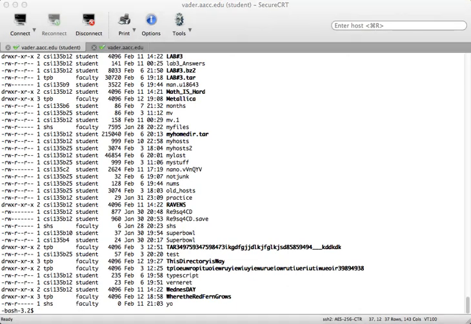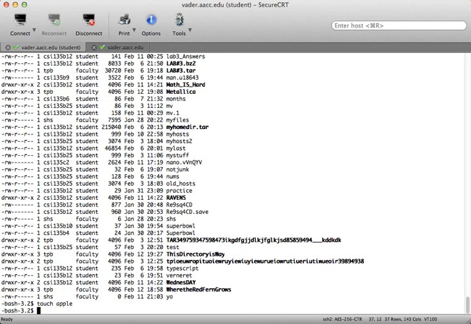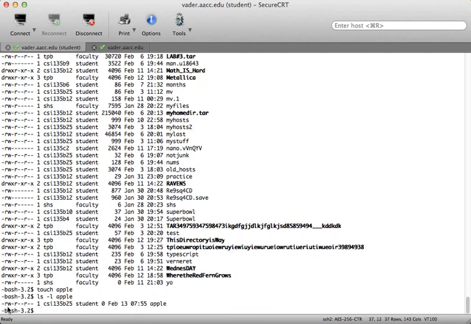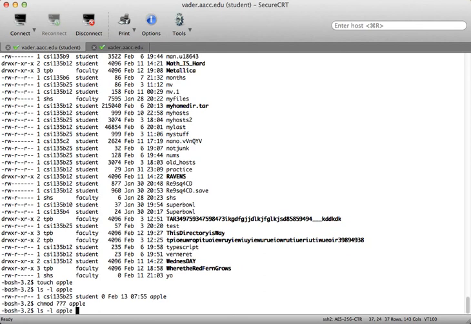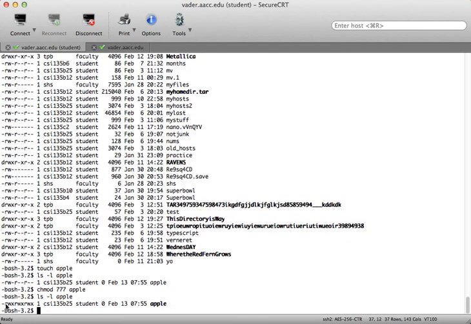Okay, so in addition to talking about permissions, we talked about changing permissions, right? So if I have a file here, we'll create a file called Apple. If I type ls -l on Apple, you can see the default permission set, which is the set of permissions that's given at the very beginning, right when you create it, is 644. So let's say I want everybody to be able to read, write, and execute this file. I could type in chmod 777 Apple. So now when I type in ls -l, you can see read, write, execute, read, write, execute, read, write, execute.